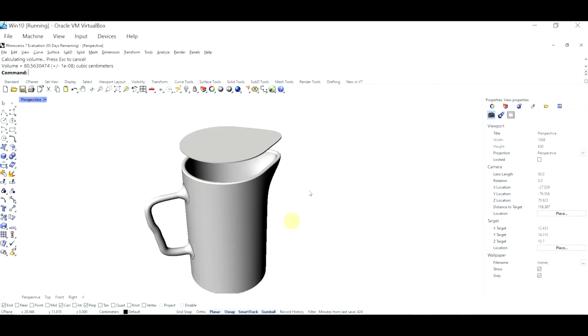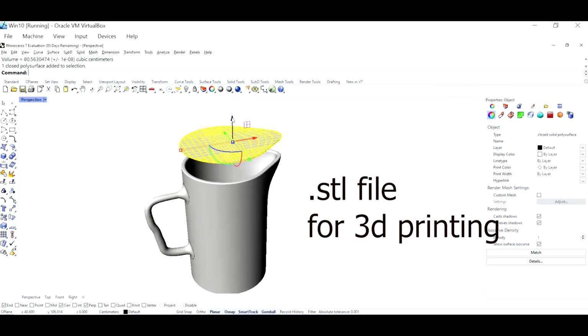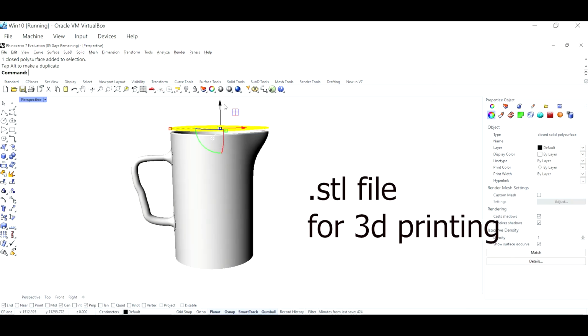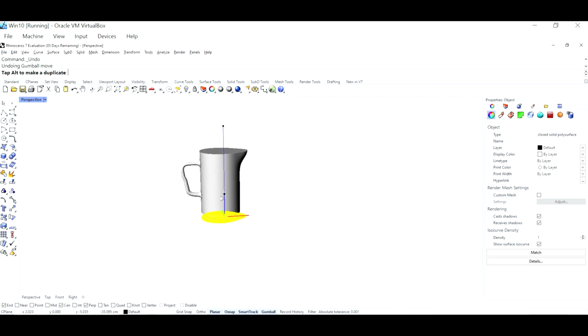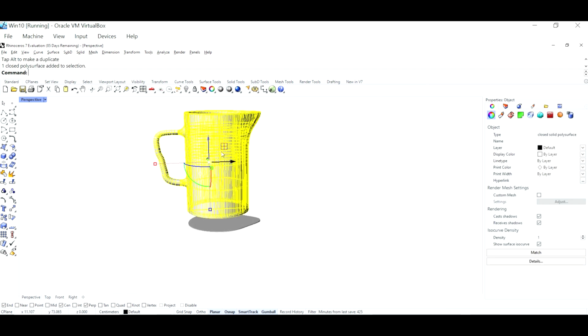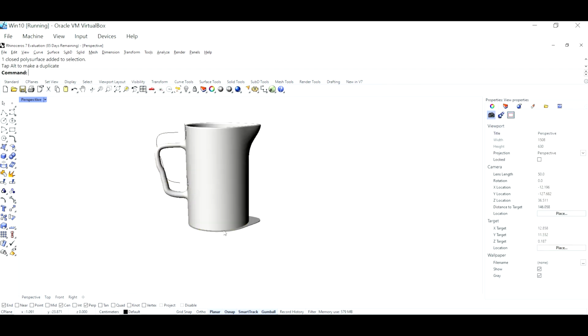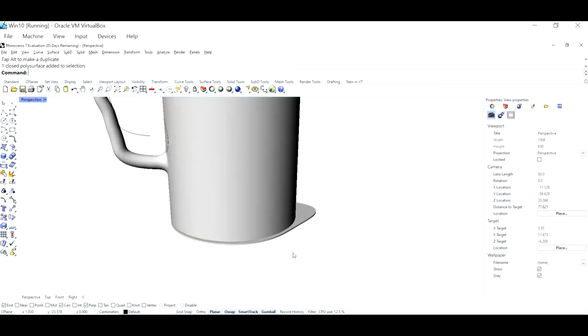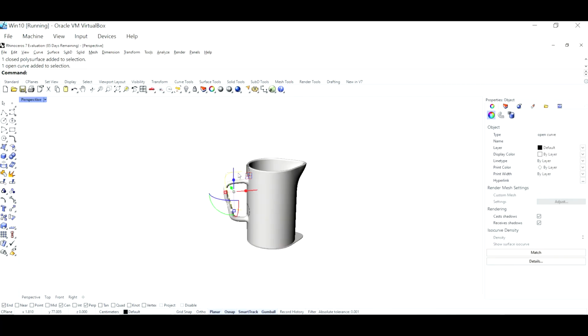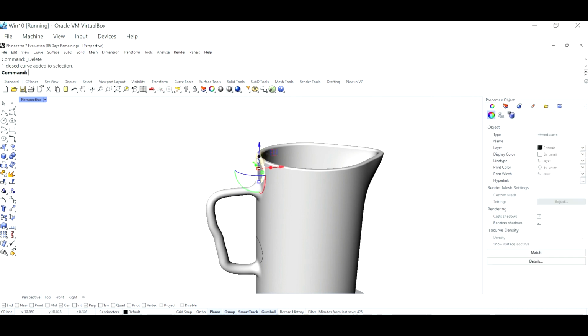So if you were to 3D print these parts, now you can, because they're closed, and you just, as you know, save them as .stl. Now let's put the lid maybe back on top, just like that. All I need to do is bring it here and have it underneath here. Yep. Okay, so they can be touching, or they depend on what you want, doesn't have to. Let's go ahead and delete this, we don't need it. Delete that, we don't need it. And this curve, we don't need it, because we're done.